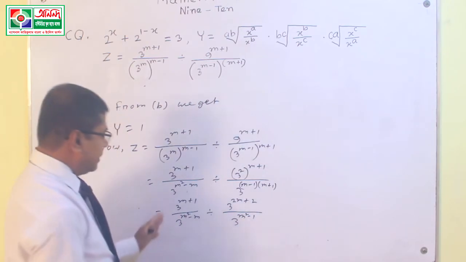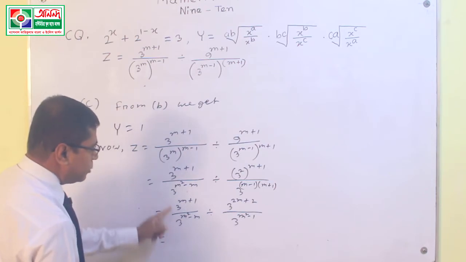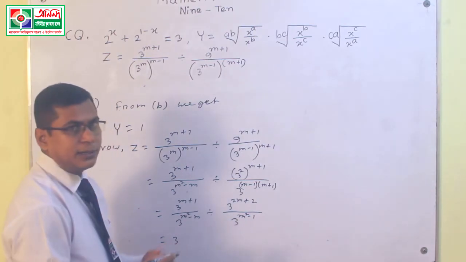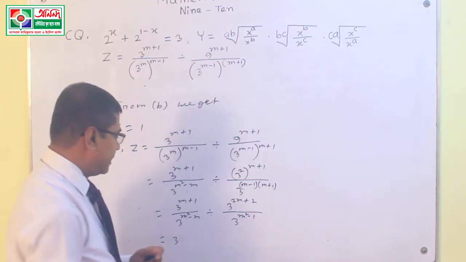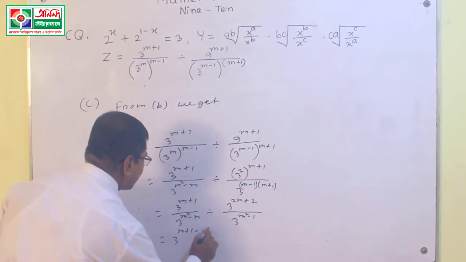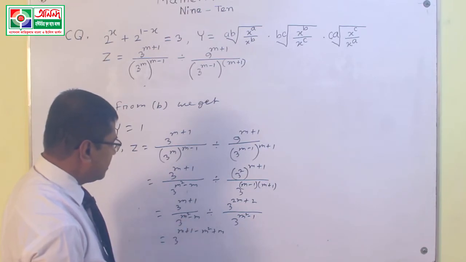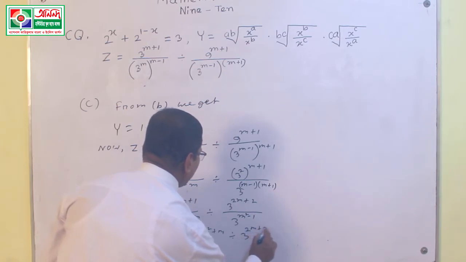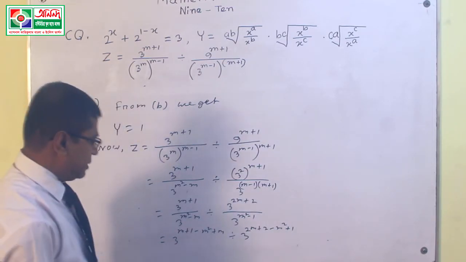Now we will make a one base. Look at here, there are two bases, so you can write only one base, and the term is related in division, so we can subtract it from the first term power. From the first term power, m plus 1 minus m square plus m, because if we multiply by the minus, then the sign will be changed. Bhag 3 to the power 2m plus 2 minus m square plus 1. Same way we can do this.